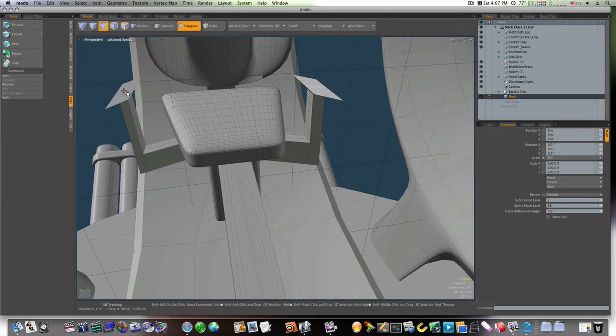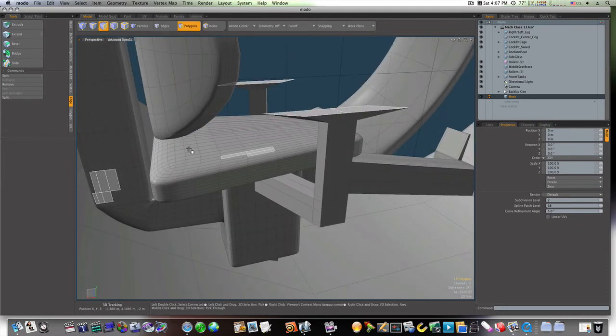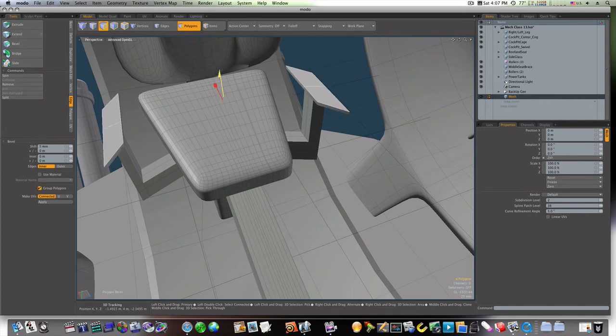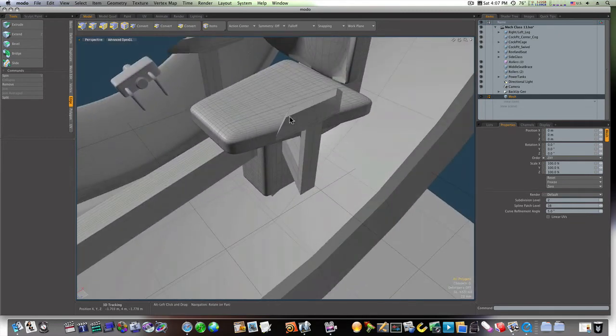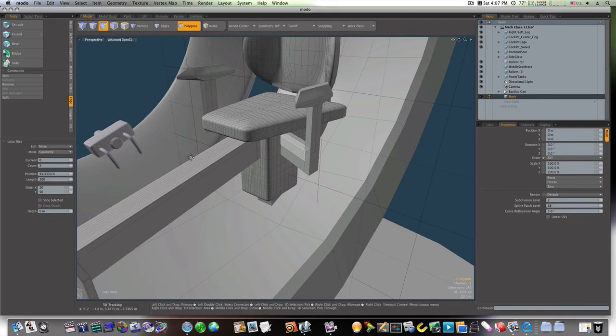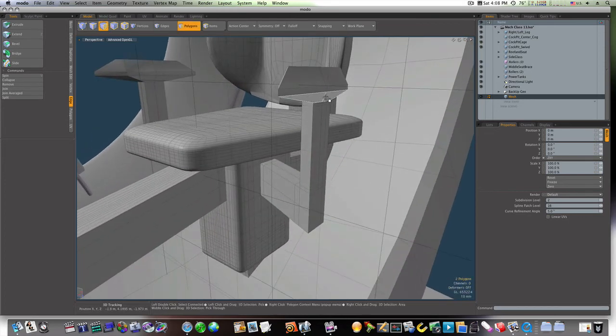Okay, now let's select them here. Deselect the ones we didn't want to select. And let's bevel them with the B key. Bring it up. Shift-click again. Bring it up. And scale it in. And there we go. There's that. So let's run our loop slices real quick. We ain't running out of time. Right through there. Right through there. We'll do the bottom there. The top.